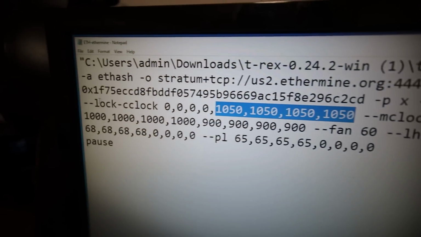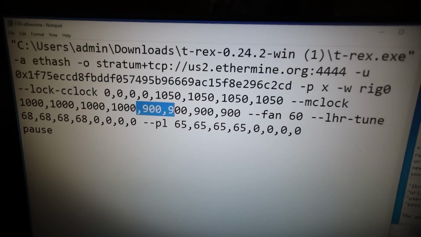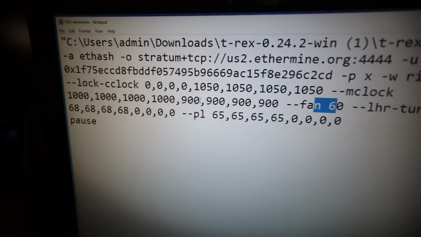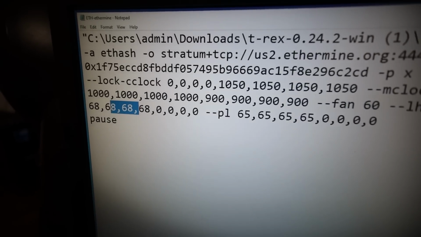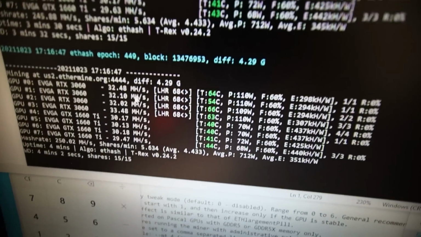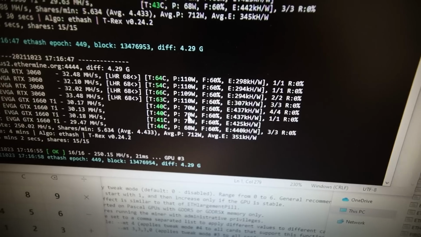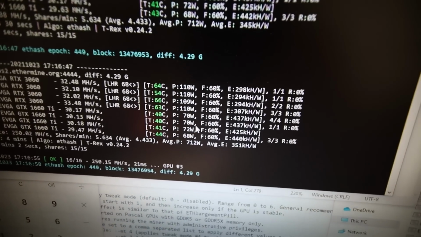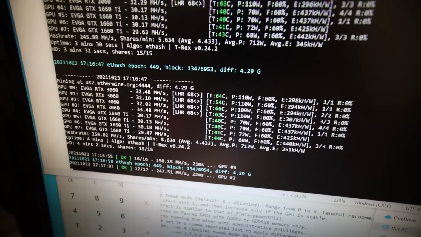And then the 1660 Ti's I have at 1050, and then the memory clock at 1,000 for them, and then the mem clock for those are about 900, and then the 3060s are at 1,000, and the fan is at 60, and I do have the LHR tune stuck at 68 for those 3060s because those are LHR. Okay, and then there you go. So I can achieve these hash rates for 8 of the GPUs. You guys can see relatively the power consumption, which obviously the 1660 Ti's are a lot more efficient than the 3060s at mining Ethereum.